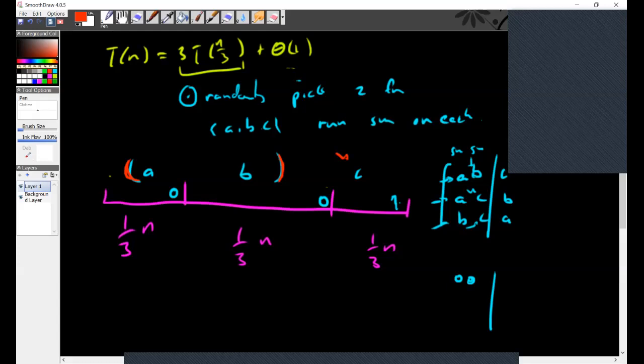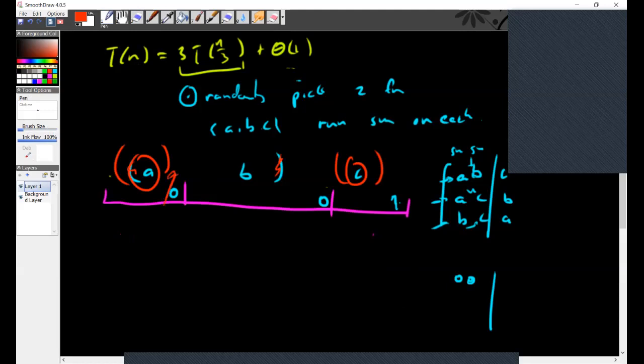Now, with what probability does this happen? So I know that if, let's say, it was arranged in this way, the only good arrangement that could happen is this one out of the 3 arrangements. A bad arrangement could be that I randomly picked, for example, A and C, and it just so happens that when I picked A and C, one guy returned 0, one guy returned 1. Then I still don't know what the supermajority is. I have to recurse. I have no choice now. I have to recurse on B.